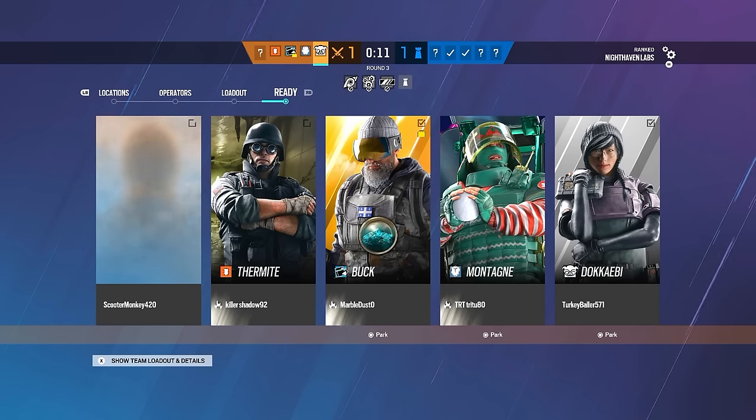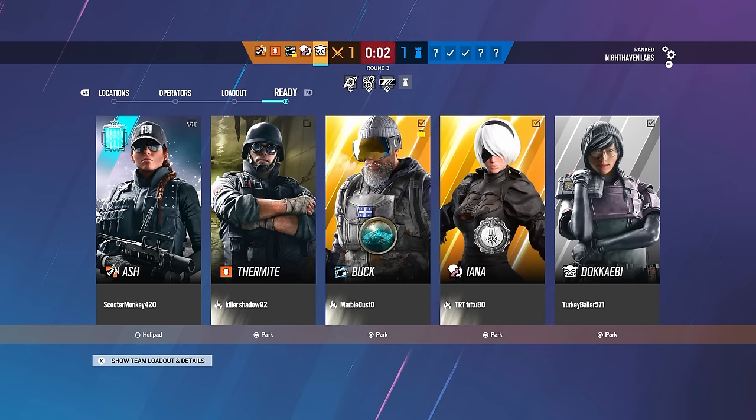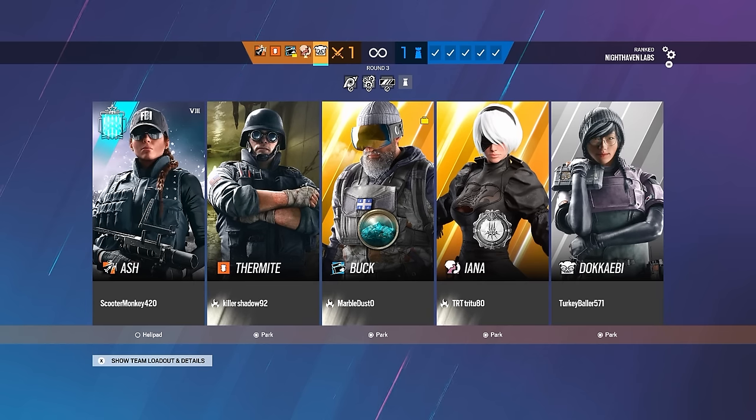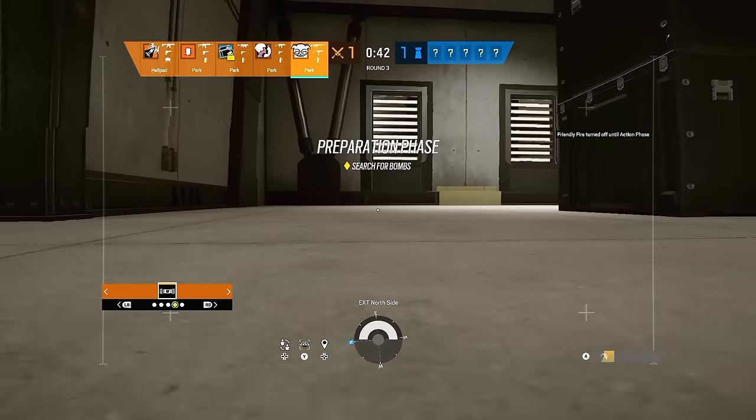I kept thinking Bandit's going to try to come back to site, but he's just downstairs holding a C4 still. Or something. I don't even know what he was doing down there. Bandit especially, that's so weird. We are playing Plat Emerald MMR, as you can see from the cards, so there are going to be some weird things. I should have just ran into site, honestly. They have barricades and everything, though.